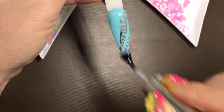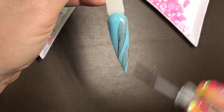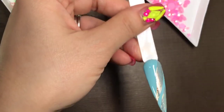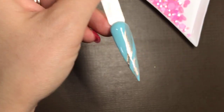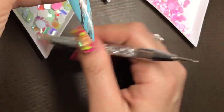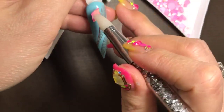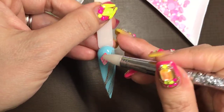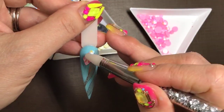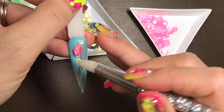Floating on the top. Crystal picker. I really want that pink. I kept doing it in diagonals like this because it looks so cute using pink and yellow. This is a glow in the dark though.